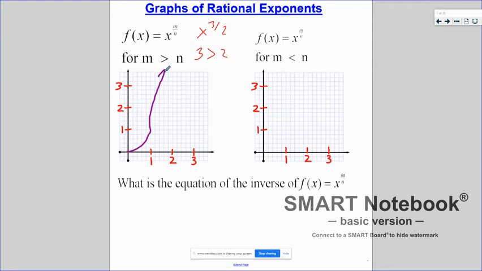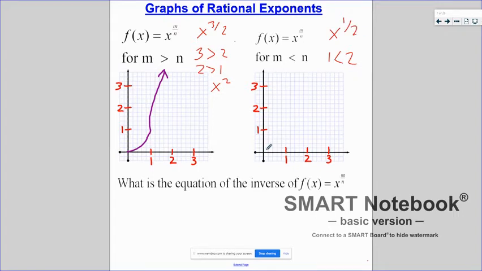Got a little shaky there. And the reason is, think about what if I just use the numbers 2 and 1? If I use the m is 2 and n is 1, I would be looking at the graph of x to the 2. Just in that part, and just in that first quadrant, there's our graph of it. All right, what if m is less than n? So if m is less than n, I'm going to pick m is 1 and n is 2. So x to the 1 over 2.